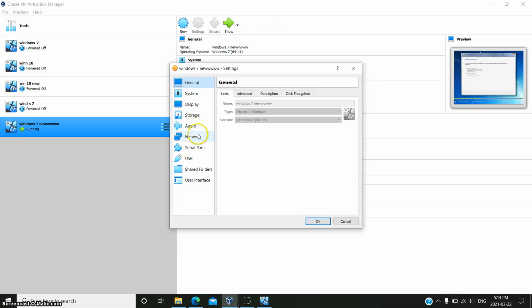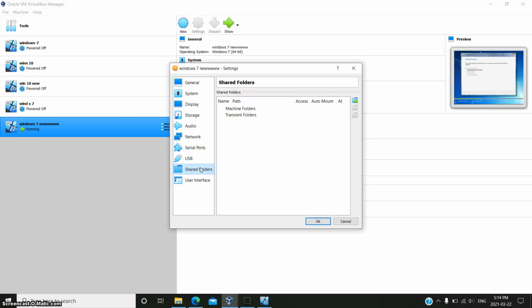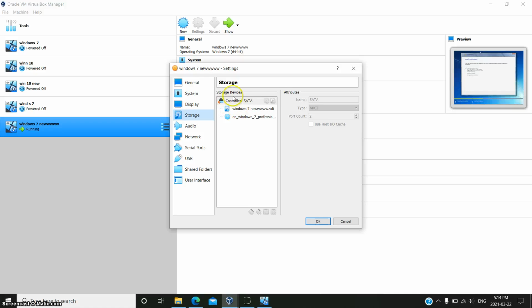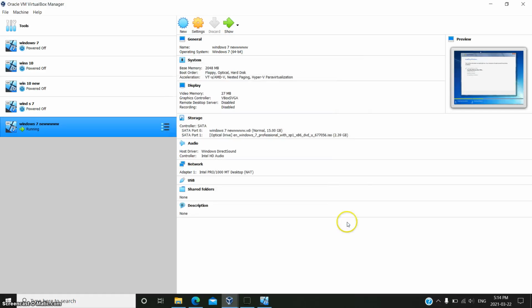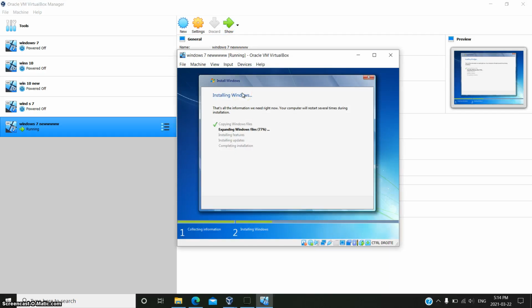We can add networks to our Windows. We can learn a lot of things. We can share the folders between the host and guest machines. We can add hard drives. There are a lot of things that we can do with a virtual machine, so it's an interesting thing to learn.